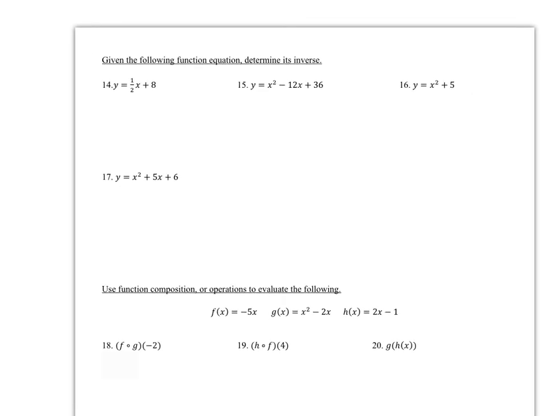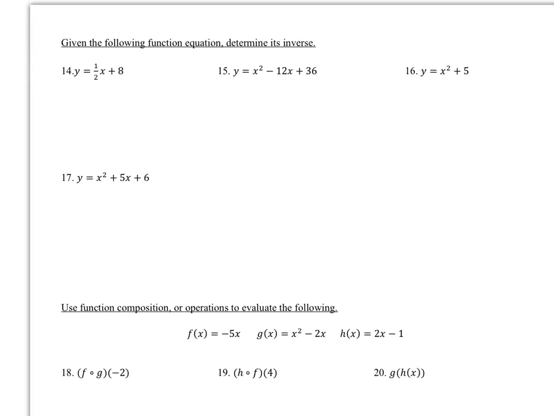It says let's check these ones out. It says given the following equation, determine its inverse. So in order to determine its inverse, what do I do? Well, I have to flip x and y and then get y by itself. So I'm going to put x where y is, put y where x is.